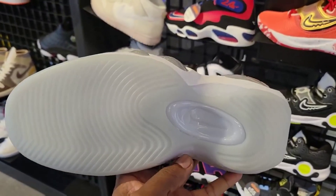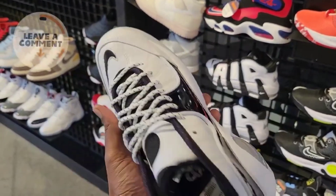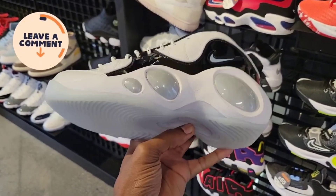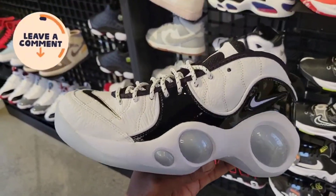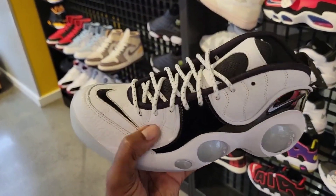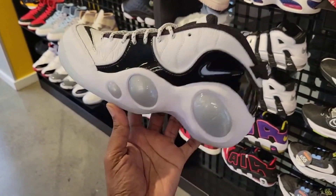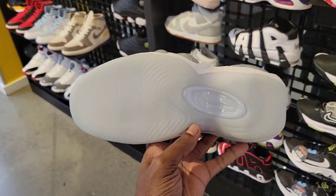$160 on the retail, translucent outsole. For you guys hooping out there, are you a fan of the translucent outsole or do you feel like it doesn't really do the job? I hear mixed reviews when it comes to basketball sneakers with translucent outsoles. It's got some nice leather quality on the upper, definitely a low-cut shoe, does have some weight to it — might be a pretty good shoe.